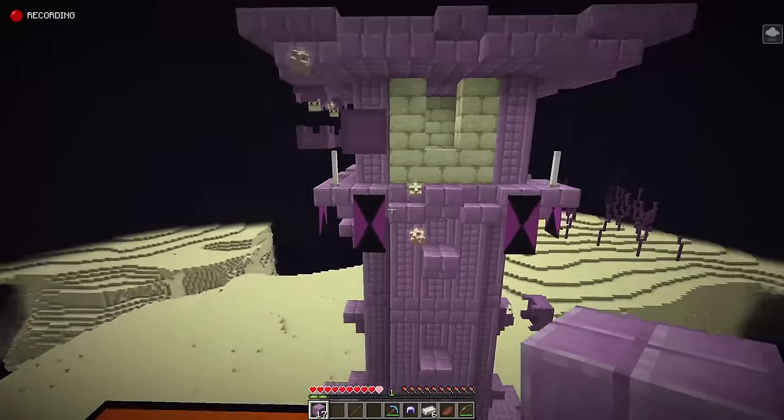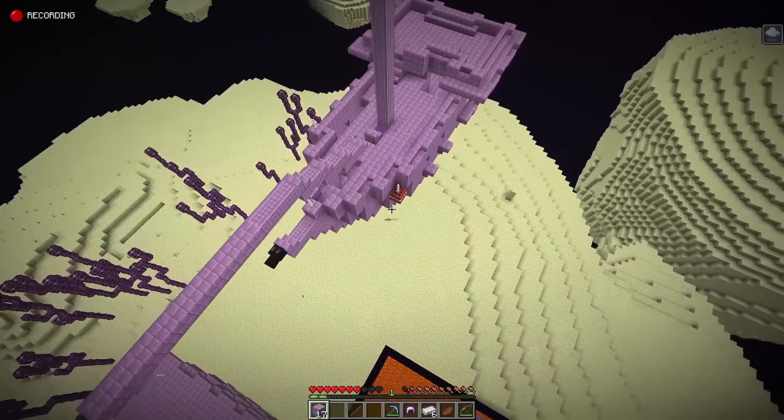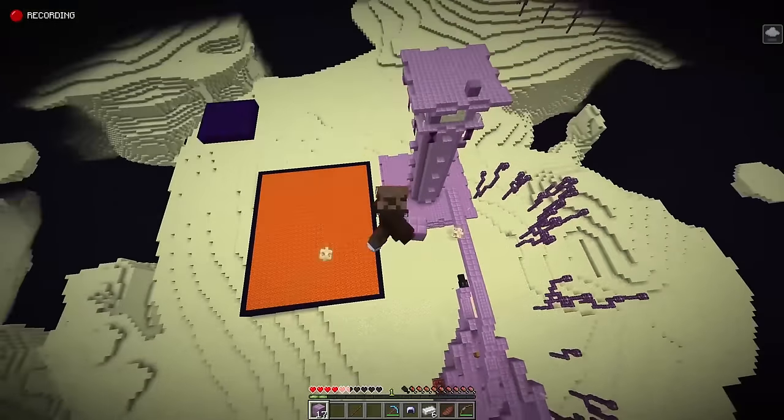Wait, what? No. No, wait, no, no, no. These hit me. I have nothing to clutch with either. My ladder is still there. And my ladder is covered in TNT. I can't clutch with that. No, I'm going to die once my levitation runs out.